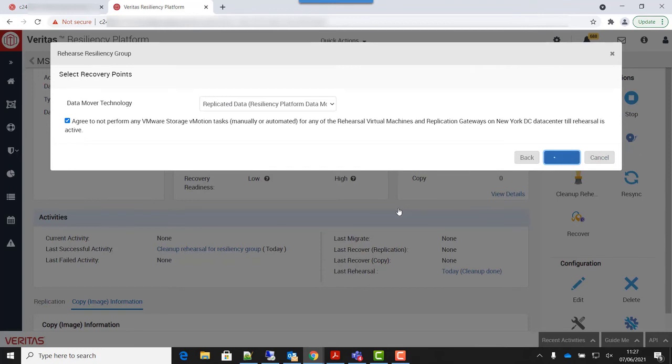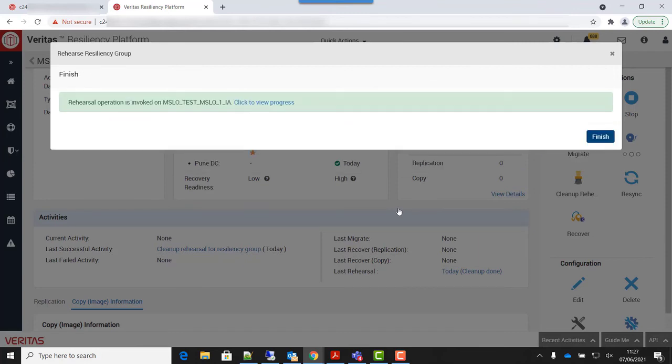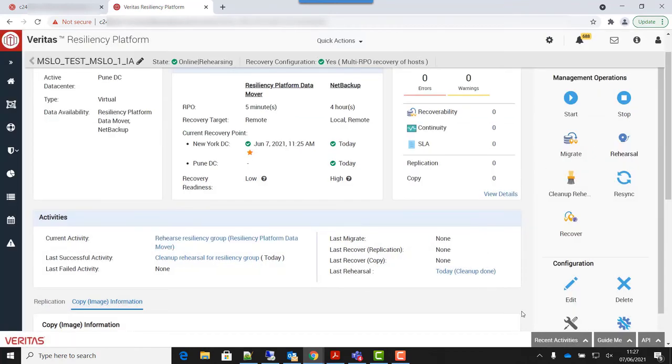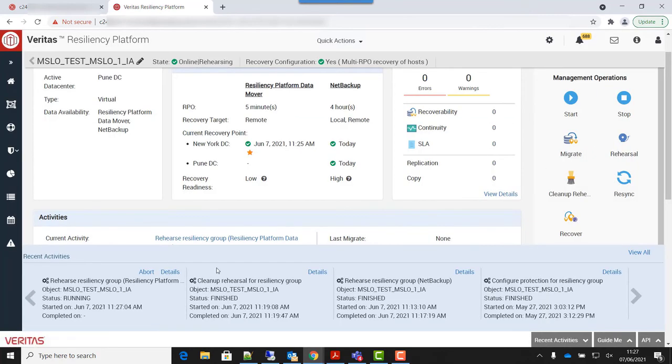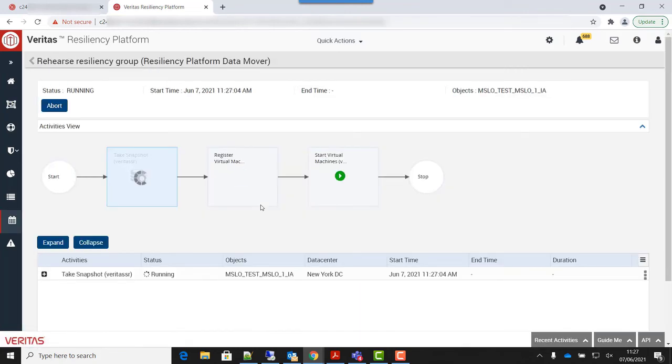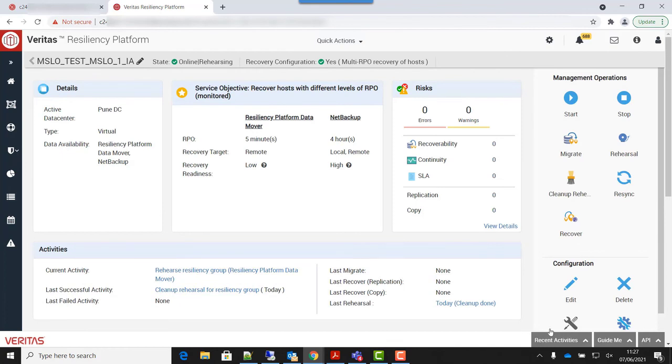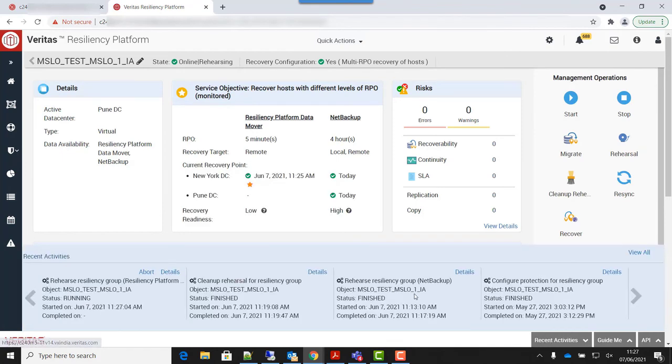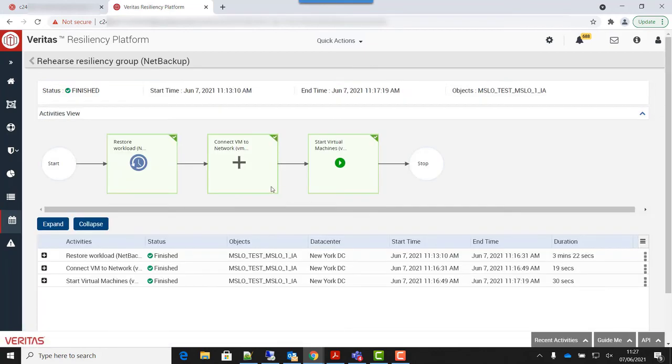Then we get information about the various options for replication. There are some warnings in relation to making sure that you don't carry out any storage vMotion tasks during the operation itself. We track the configuration and just ensure that we're using the relevant paths for recovery. So if we look at the activities, you have a choice of going to the hyperlink into activities, or we can look at the activities view itself. And here we can see the relevant tasks which are now going to be carried out. There'll be a running order in relation to those operations.